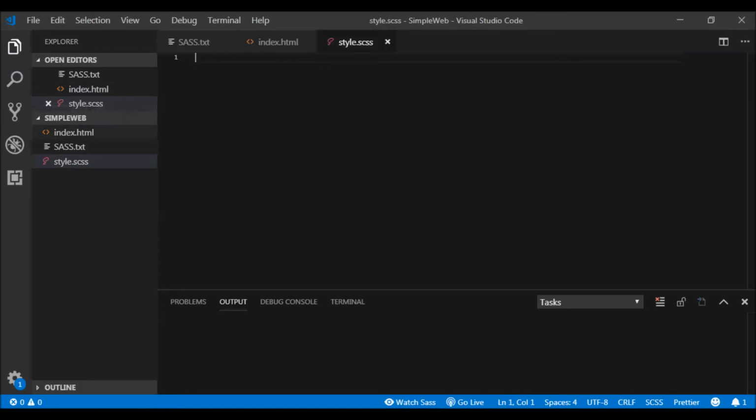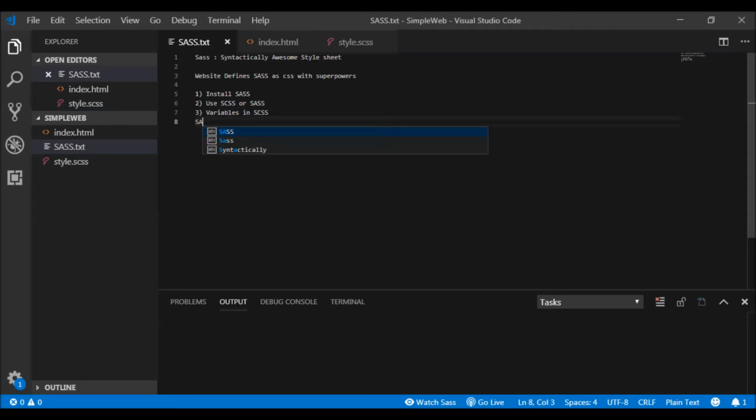When you install the Live Sass Compiler, you'll see at the bottom you have this Watch Sass, for live compilation of Sass or SCSS. So what is this Sass versus SCSS? In Sass there is a minor difference in how we write the CSS code.